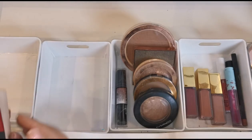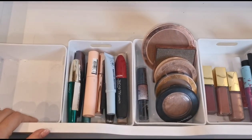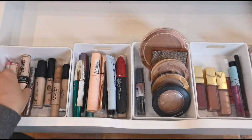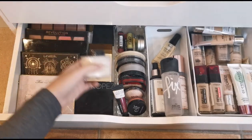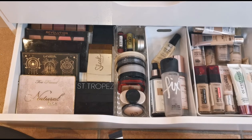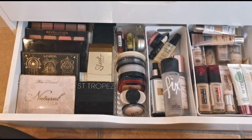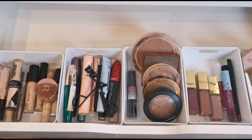Lashes — I've got a lot of mascara. It's actually pretty pointless now because I've got lashes on so I won't be using them for a long time, but they're there if I need them. Last but not least we've got concealers — a ridiculous amount. There's also some powder here which isn't going to fit, so I'm taking those out. That's a powder highlighter so it goes back in there. My blushes fit down here so that works — I'm really happy with how this turned out, it looks fab. The only thing left now is brushes.